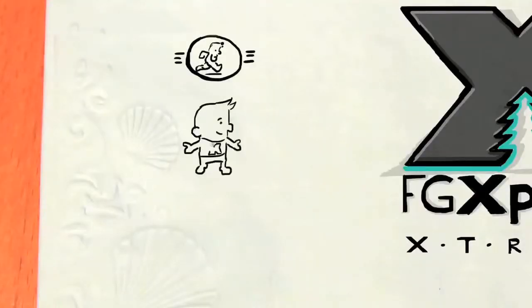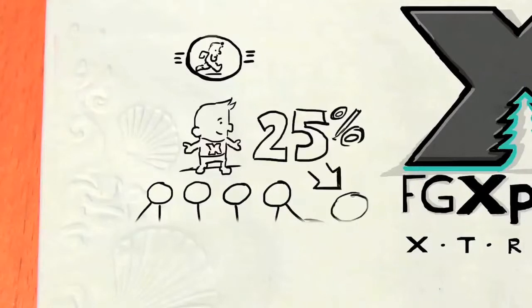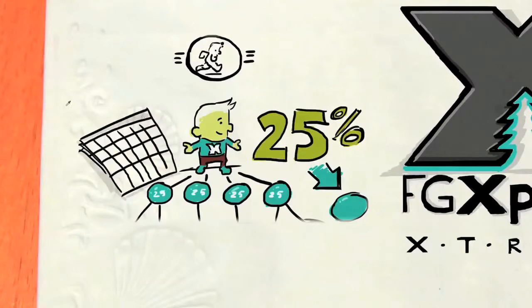The first stream of income will happen while enrolling new members. It's called the Fast Start Bonus. Imagine earning 25% of the volume from all your personally enrolled members during their first four weeks in business. And remember, there's no limit to how many members you can enroll. Keep enrolling and teach them to do the same. This will automatically create your X-Drive.